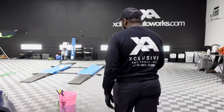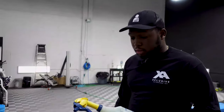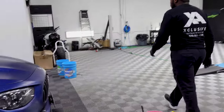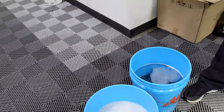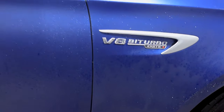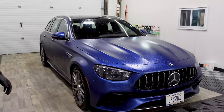We have the wheel bucket right here — just regular water — and we'll be using Tuga wheel cleaner. It's different from iron removers like CarPro Iron because it has a degreasing and emulsifying agent which actually reacts and degreases the iron rather than just reacting chemically. We also have a rinse and a wash bucket, and we'll be using CarPro Reset as a nanotechnology cleaner. As of right now the car is fairly well maintained — not too dirty, but it could use some scrubbing mainly on the wheels.